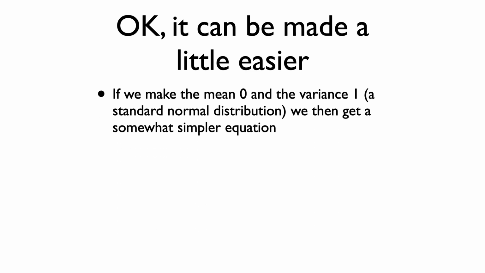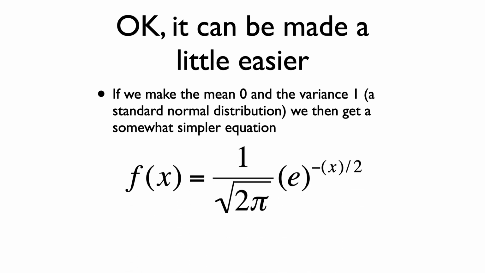What if we made the mean 0 and the variance 1, a standard normal distribution? That's actually a lot easier. That's an integral, I think, that's a lot easier to take. When you calculate it, it's called taking an integral. So if I was taking an integral of this side here, that's way easier, because I put zeros in for mu and ones in for the variance and standard deviation.